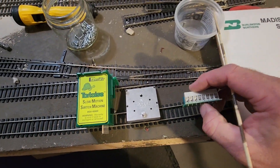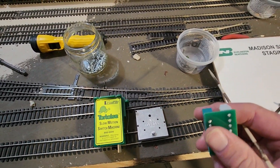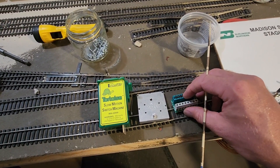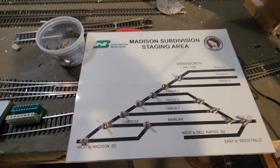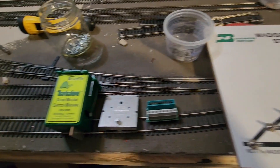I plan to put in electrical connections via this edge connector. I need to find out who made these because I probably want to get some more, and I'll give you the pin out specification here in a bit. Also, I have figured out how I'm going to mount this panel here. I've got a couple of very small hinges that I'm going to mount on the bottom and we're going to get that done here very soon.